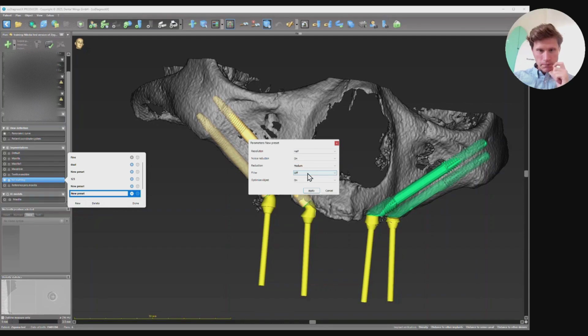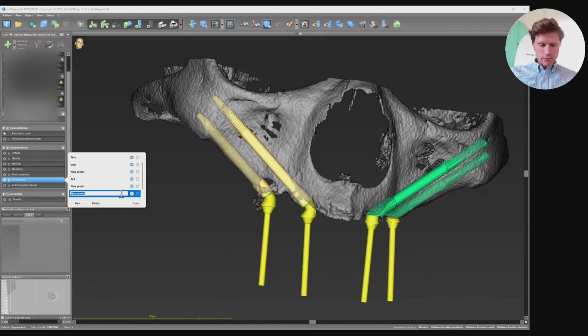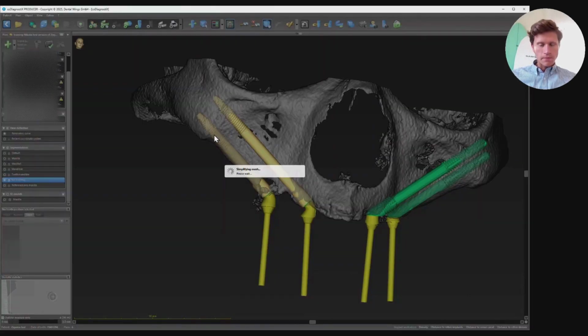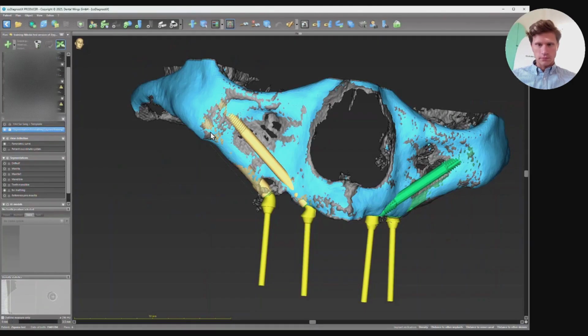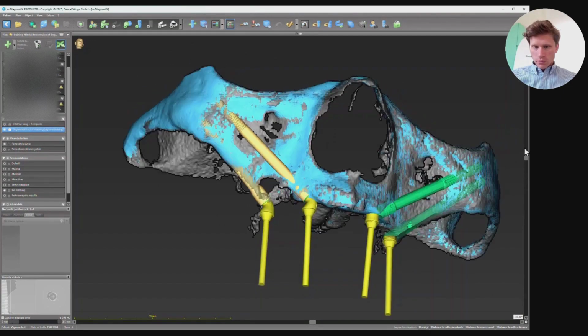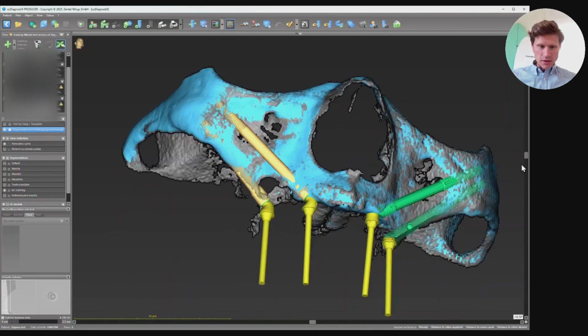Reduction, medium, I think. Filter large objects and optimize, I think, on. Yes. And then we click apply. Then we click down and select. Now we have this bone. This has been segmented.